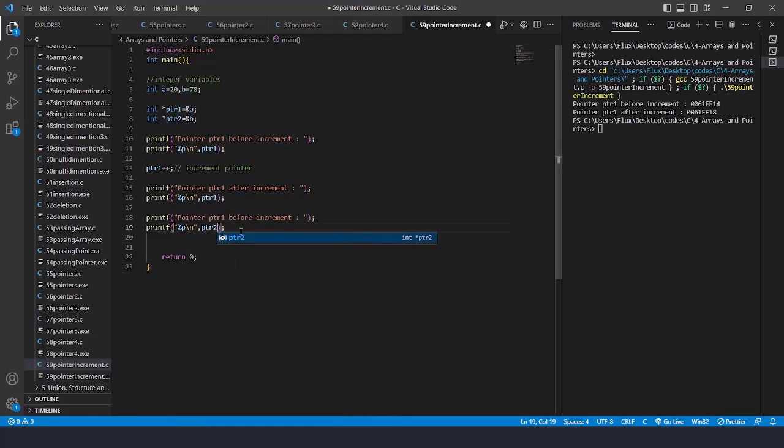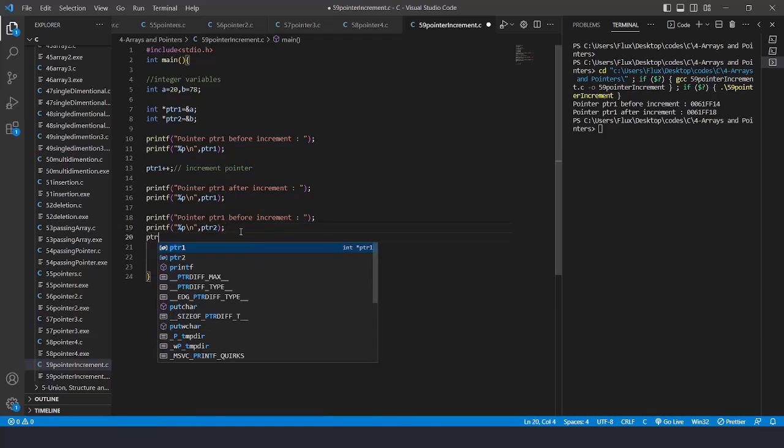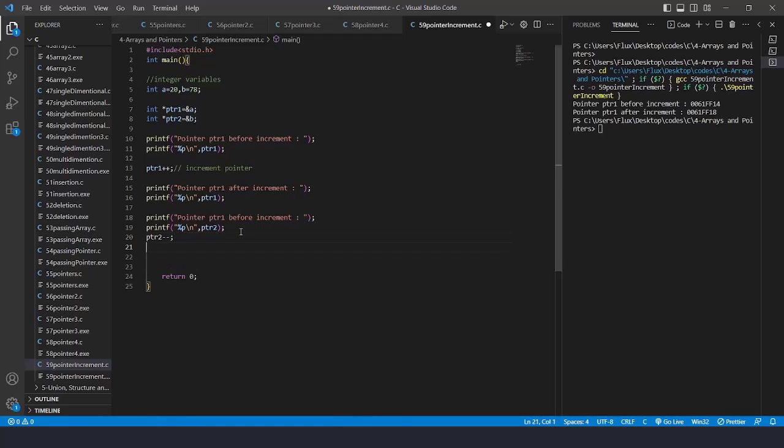So before increment, and we'll do ptr2 minus minus. So we are decrementing ptr2. Here I'll paste it again, and after, okay, before increment, not before decrement, because we're going to do decrement.